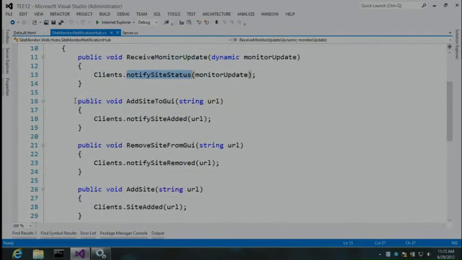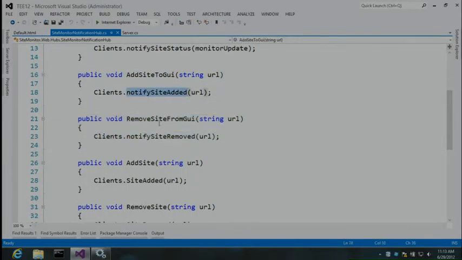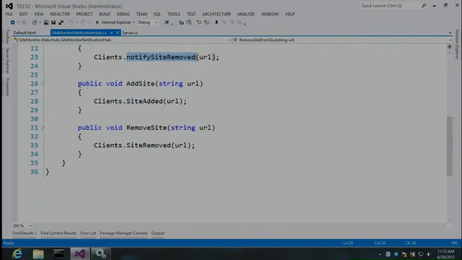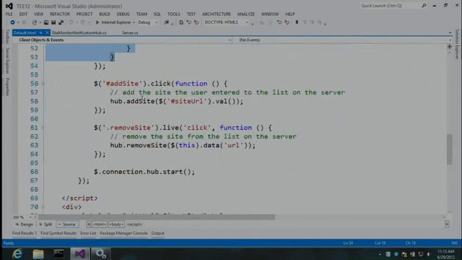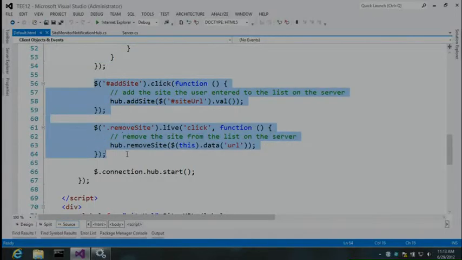Okay? Add site to GUI, remove site from GUI. Now what you'll see here is this guy and this guy are going to call the client. Now I've also got two other interesting methods right here, add site and remove site. Add site and remove site are going to be called from the client.